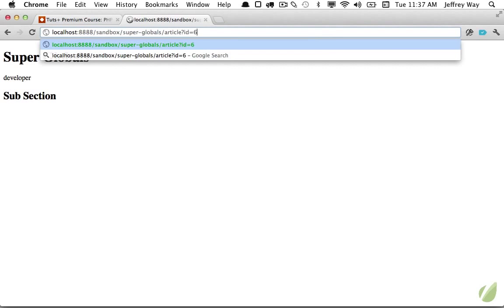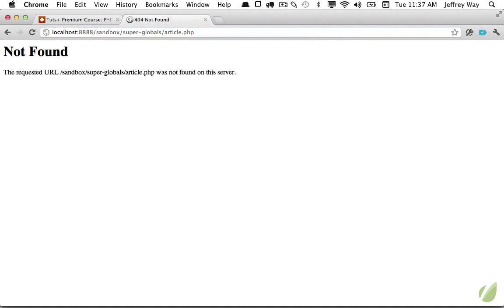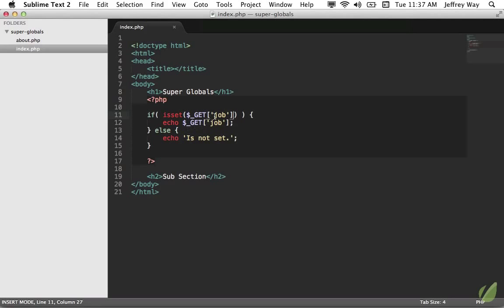So from that perspective, you can imagine that the ID key is incredibly important, because if we're on article.php, but there is no ID, then what is it supposed to display? Well, in that case, you would probably want to display the most recent article, or you could even redirect to index.php. And that's when you would use isset.